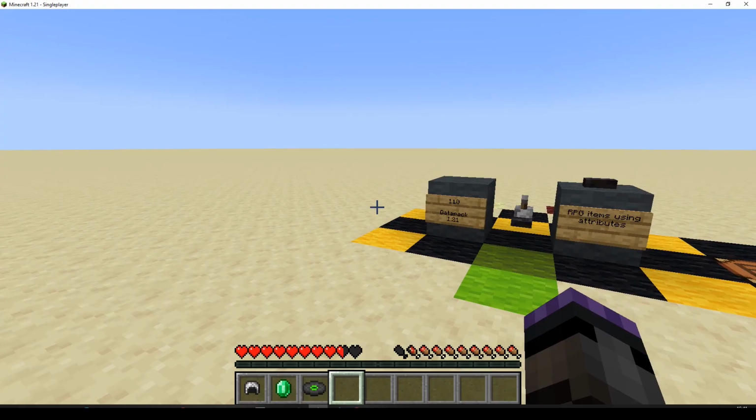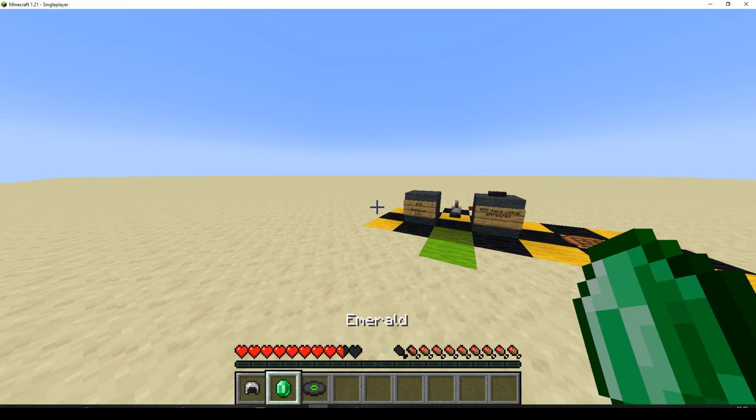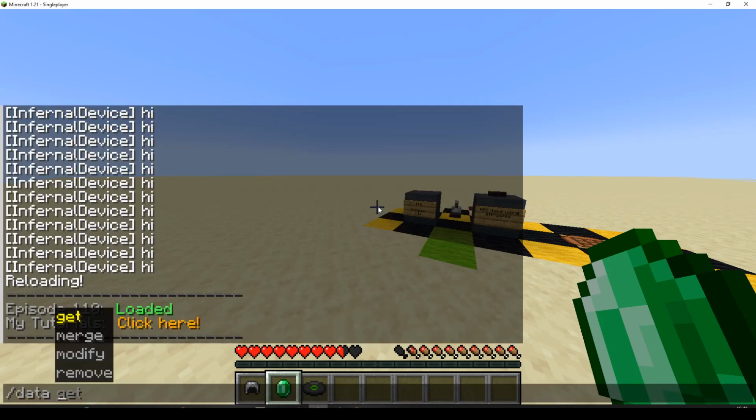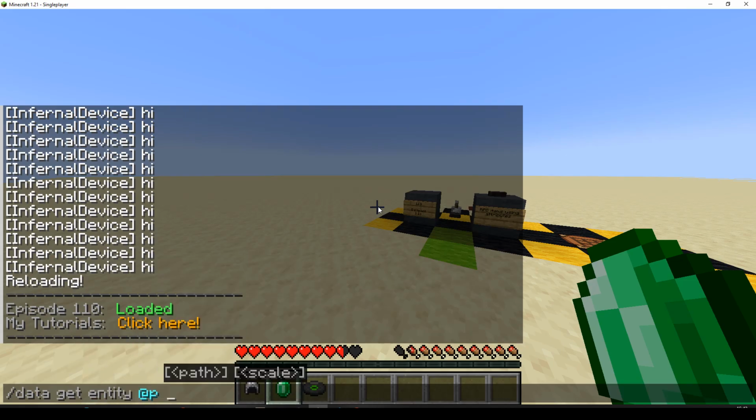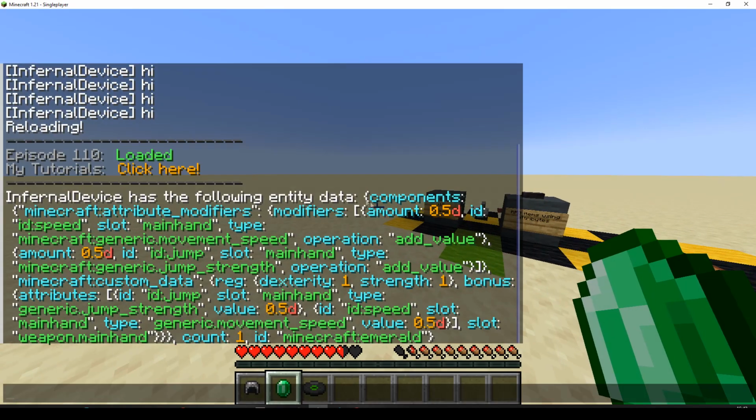Cool. Right. Now the problem is, that's all working very well, but those attributes are now on those items. So if I gave this item to someone else, if I do data get entity myself selected item, not only have I got the custom data, I've also got the attribute modifiers.